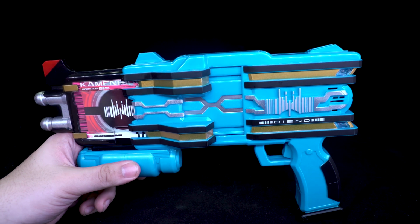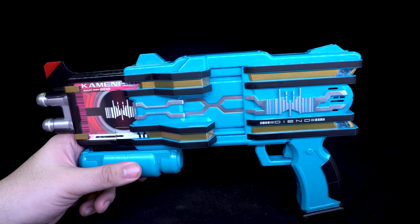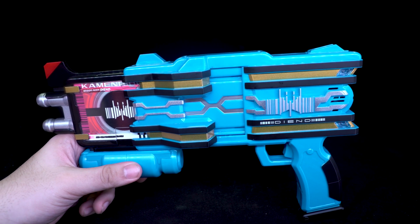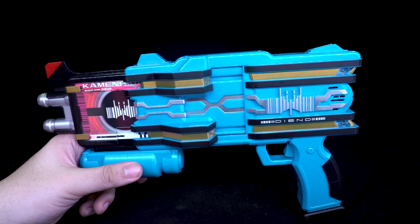At the very least, this gun can say the names of all of the summon cards from the CSM DiEnd driver. Now of course there are some cards that it can't read, for example some of the Telebi-kun ones, and the Telebi magazine stuff that was readable in the original DX Deca driver as well as the CSM Deca driver. There are a few of the cards that give off the wrong sounds from the CSM stuff, so not everything is going to work.